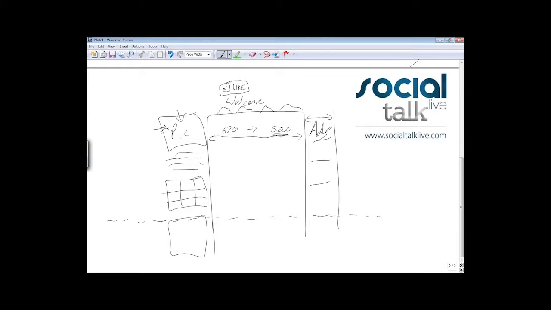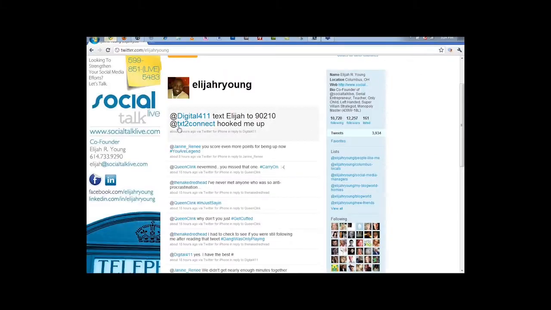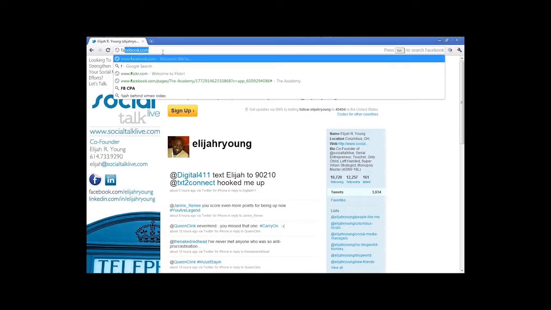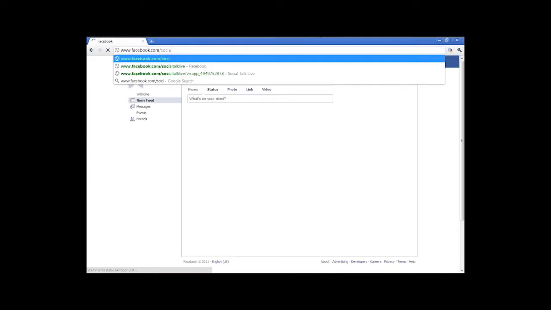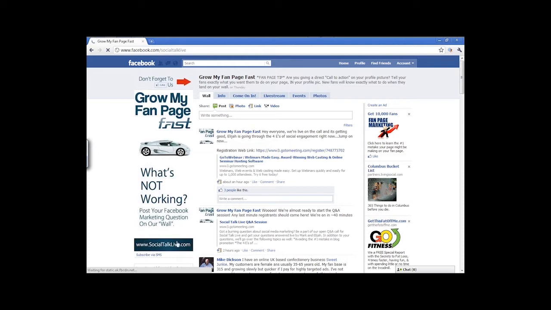Okay, so when I wrote this, almost nobody had a really long profile picture. It was very rare to see one, and I'll pull up a couple of examples. So let's go to Facebook here. When you look at the Facebook fan page, all of this is the profile picture. The dimensions you want are 200 wide by 600 long. And that's the maximum amount of space that Facebook will give you, okay?